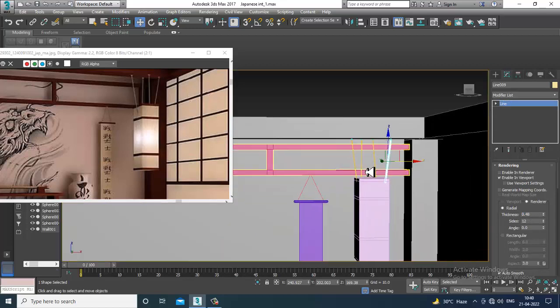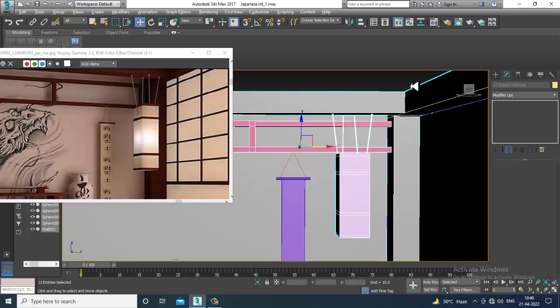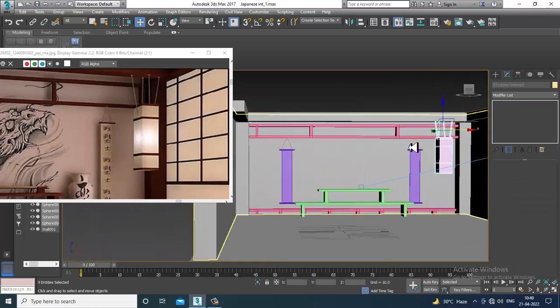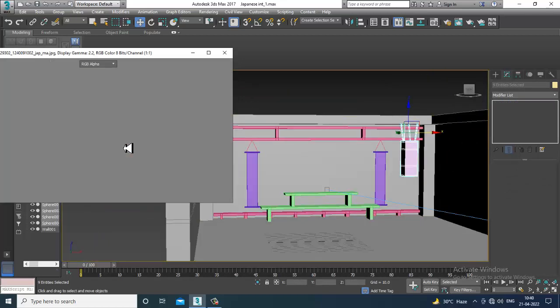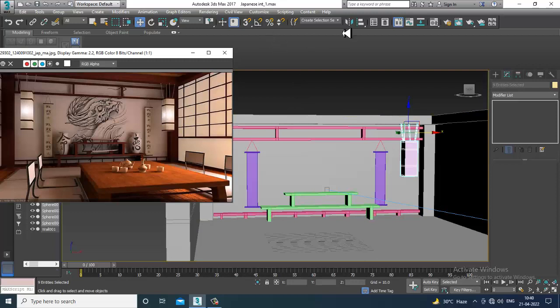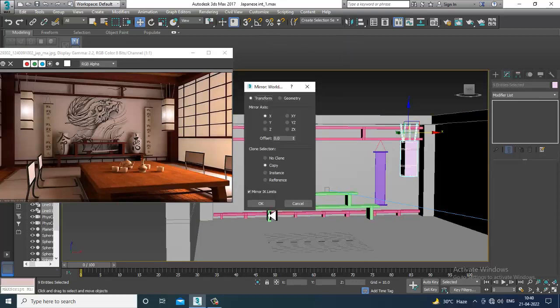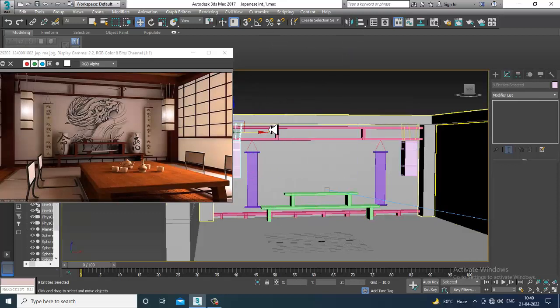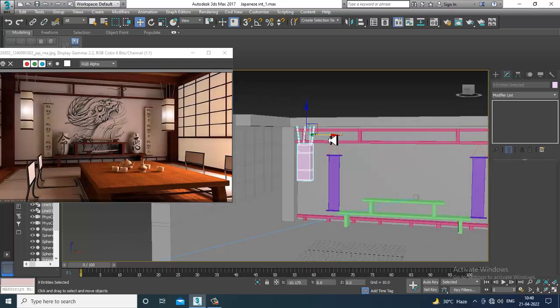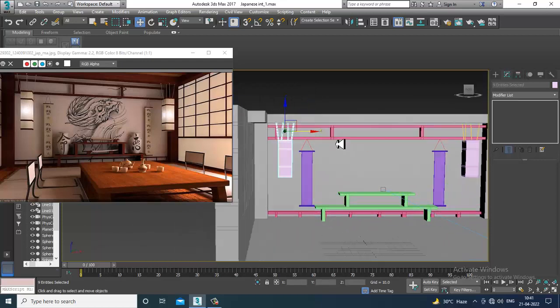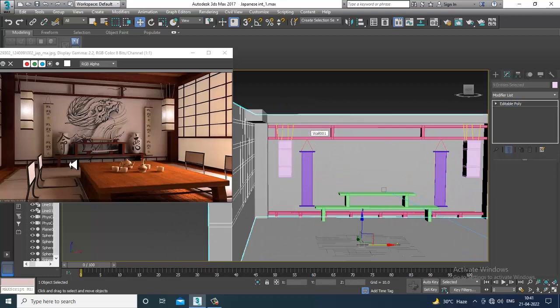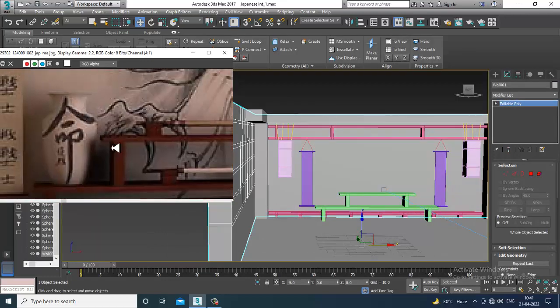After that, you can go over here and mirror it in the x-axis. So let's slightly shuffle this till here. That can be done.